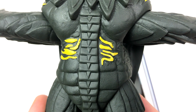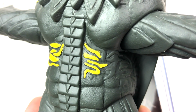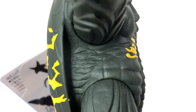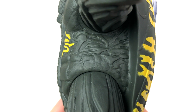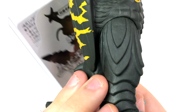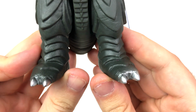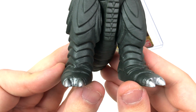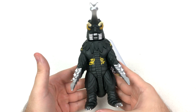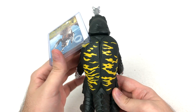The detail is fantastic as we've grown accustomed, but the paint could have been done up a little bit better. It could have also just existed a little bit more, you know? Like, the detail's all there, but this time around there will be no random paint on the legs. Only the toes for these shoehorn looking feet are going to be present. And that's pretty much it on paint until you turn the boy around, and yowza, look at that.